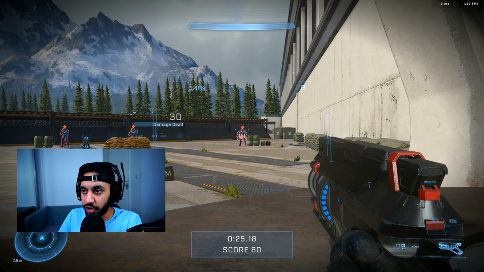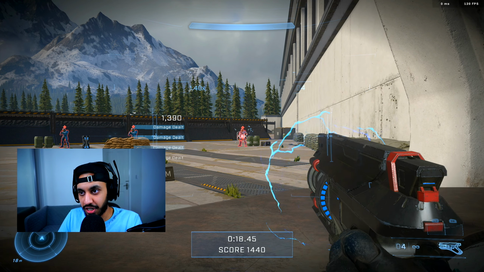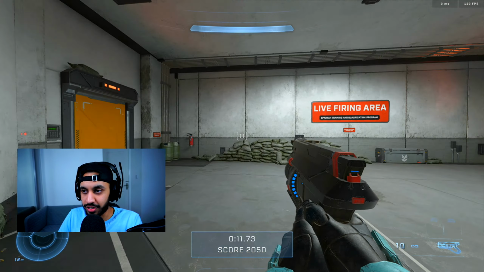So for example, you fire the first shot, it's 30. The second shot is 30. Then the third shot goes to 700. Then 730, then 760. Then it goes up to 1400. Then again, it does the exact same thing over and over again. It's such a weird concept.